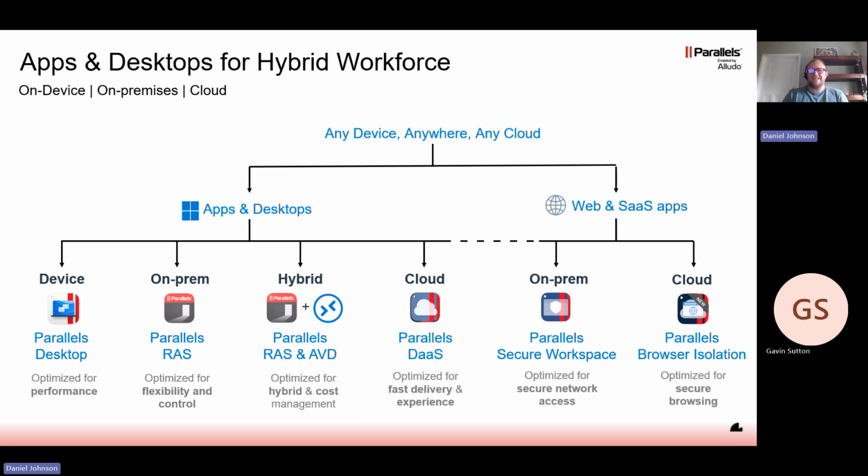So just to move forward a little bit into Parallels and who we are and what we do. We're focusing more on the middle and right-hand side of this screen as we see it at the moment. So Parallels RAS, DAS, secure workspace and browser isolation. We have a whole suite of products that can deliver remote applications, desktops, desktop pools, traditional one-to-one VDI, whatever the customer wants to do in terms of remote delivery or centralized management.